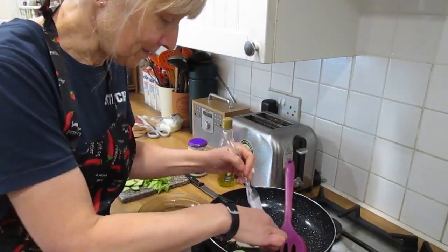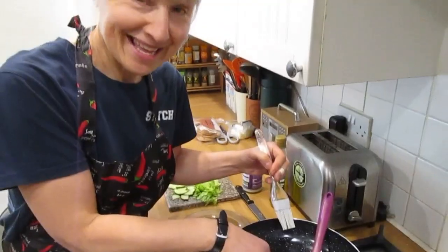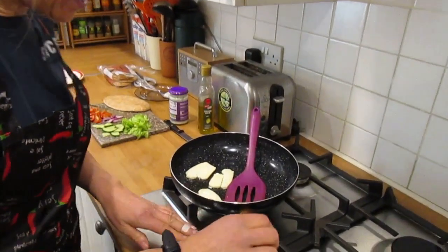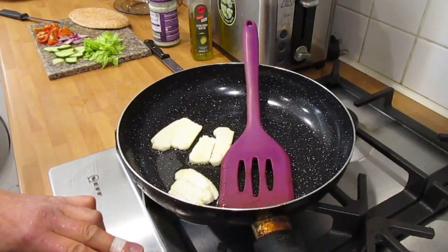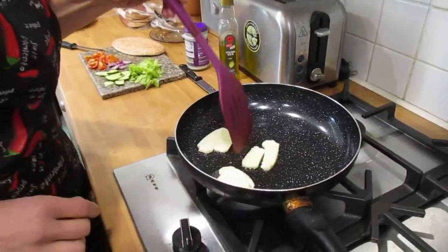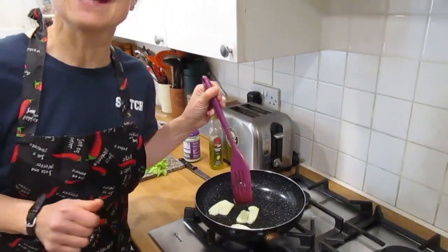So I'll just turn that over. And then we'll get back to you. Okay? Right, we've brushed it either side. We're just going to fry it up now. Just for a couple of minutes either side till it goes golden. So we don't have it on too high because you don't want it splashing. Okay? So we'll do this for about 3 minutes and then we'll come back to you.